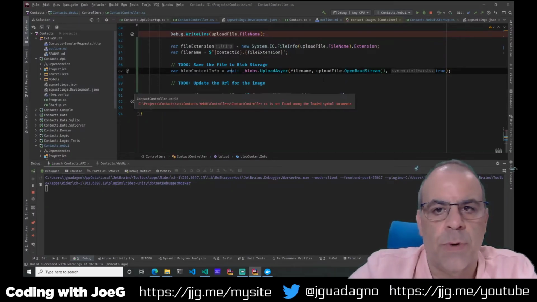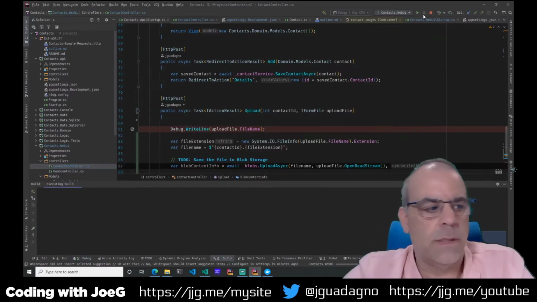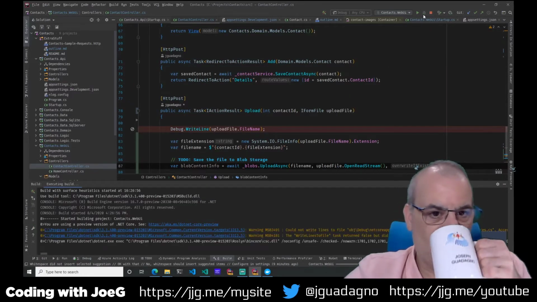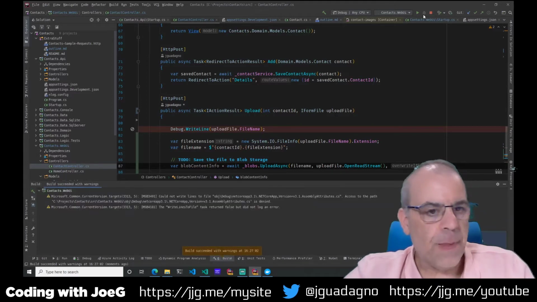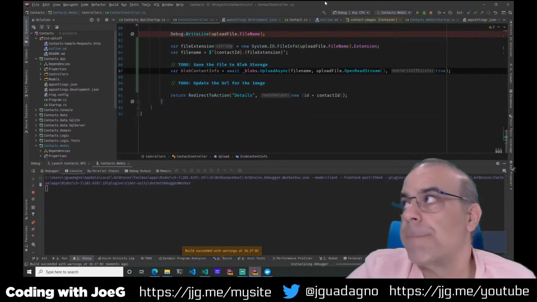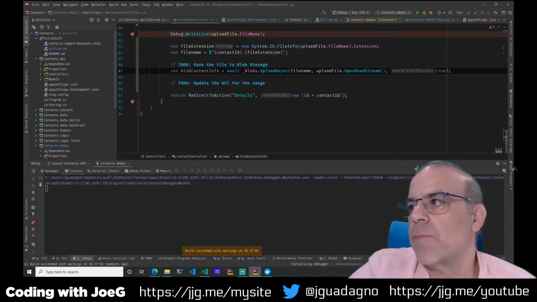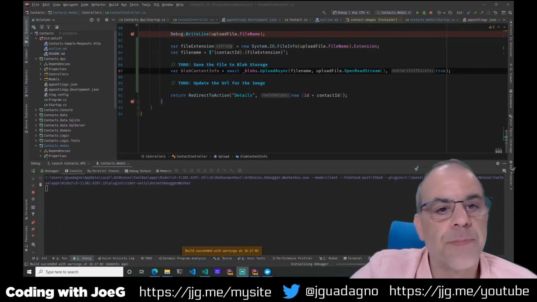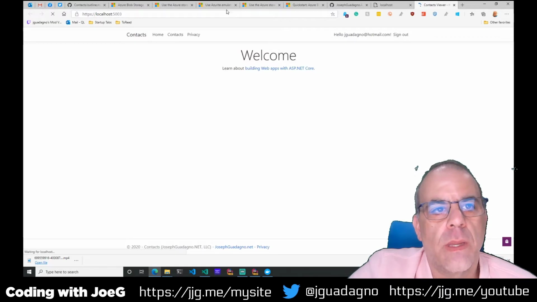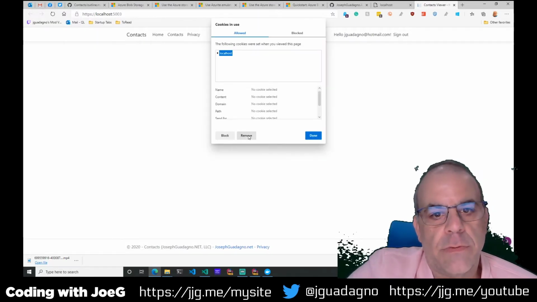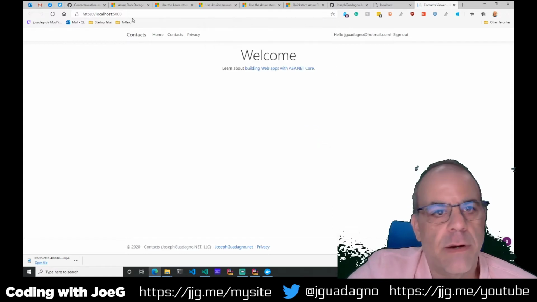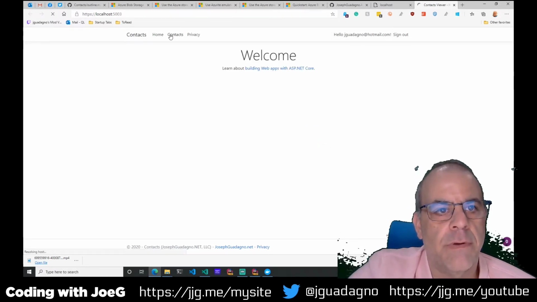I'm going to put a breakpoint, just so we can see what happens. And because I haven't done it in a while, let's remove the cookies to avoid whatever pops up the first time.